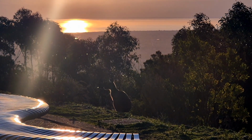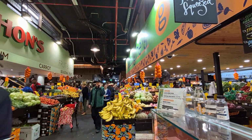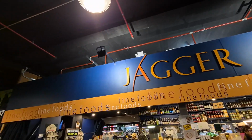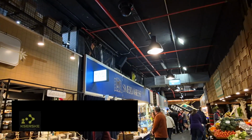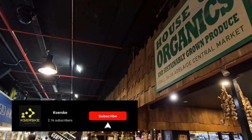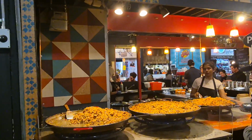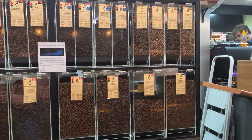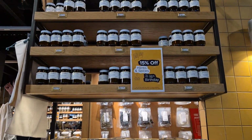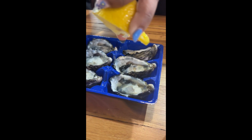And in Adelaide itself, it is never complete unless you go to the market, the central market in Adelaide. It is huge, similar to Melbourne South Market. They sell a ton of things, and I would say that there's much more variety at Adelaide compared to Melbourne Market, because I think the area itself seems bigger, and they also have a wide variety of things like spices, breakfast, coffee, milkshakes, seafood. Pretty much everything you're able to find at Adelaide Market.